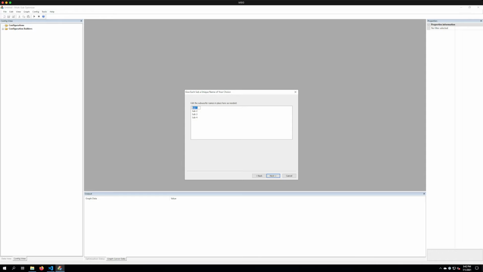And I'm just going to match the names that I used in REW because that's how I think of them in my theater. So I have a left front sub. Click on the next one here. I have a right front sub. I'll click on the next one. I have a left rear sub. And then I also have a right rear sub. So those are my sub names. Make sure they mean something to you whenever you input yours.